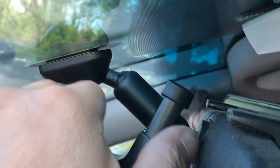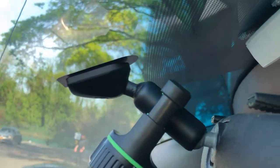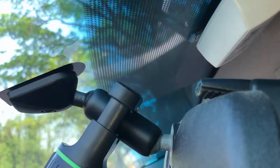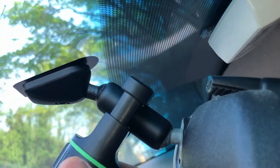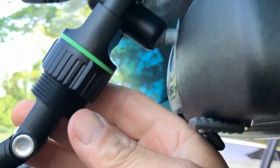Can you get it more? Right there. So I mounted it on there. Seems pretty stable. I'm going to drive with it and let you know. I don't like the little wobbliness that it has. I was hoping for more stiffness, but we'll try it out first.